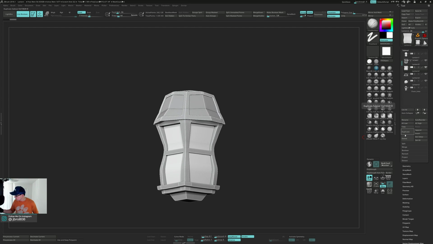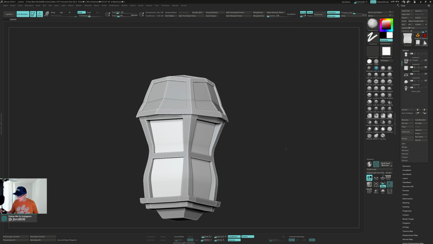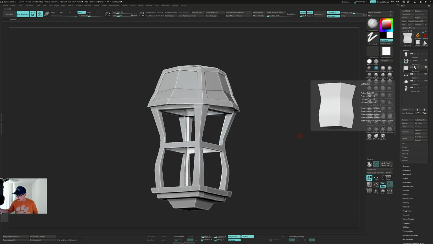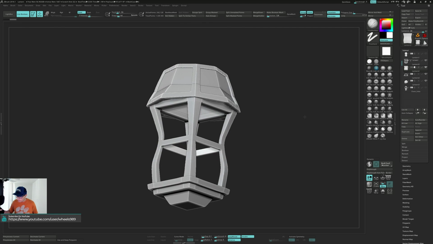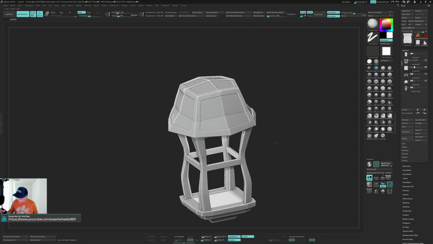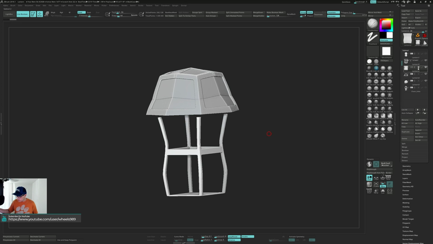And I think I just tell it, see, that's, should I make the glass cut into that? Difference?